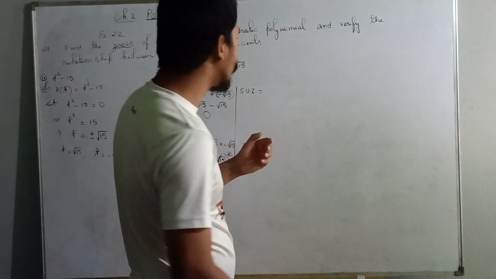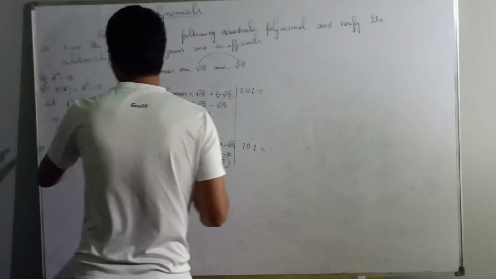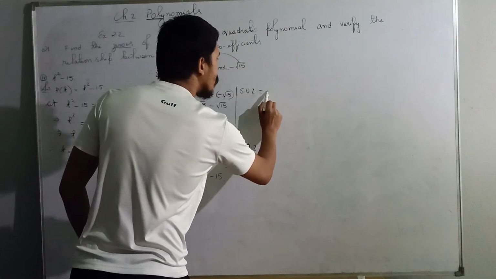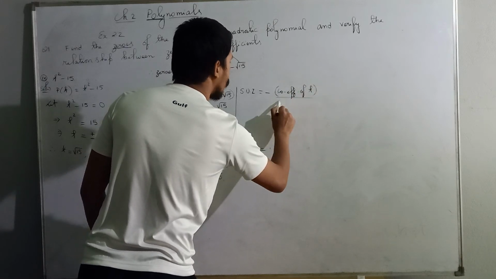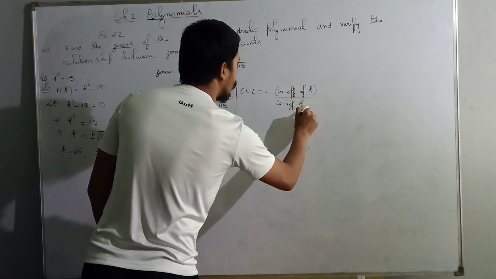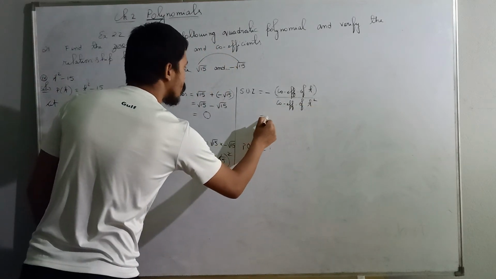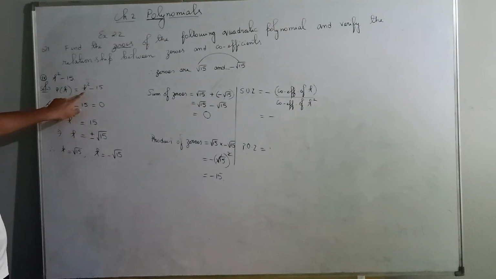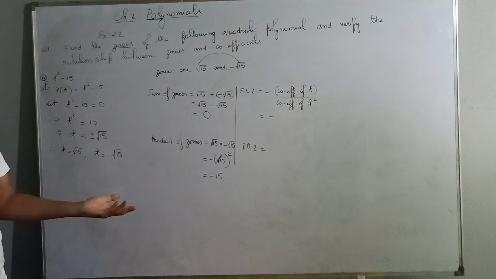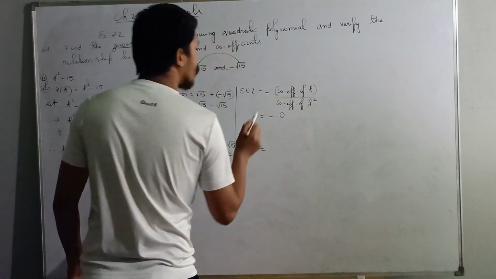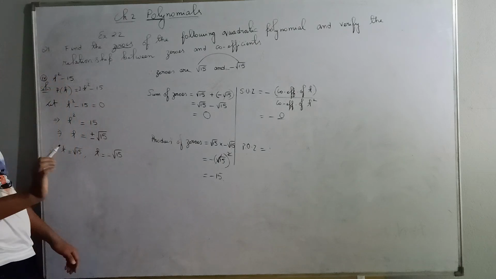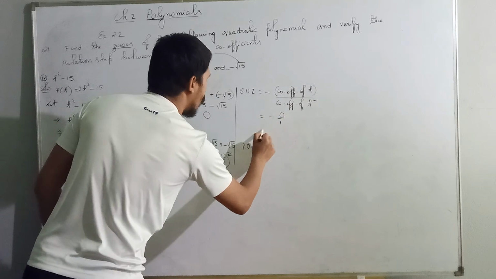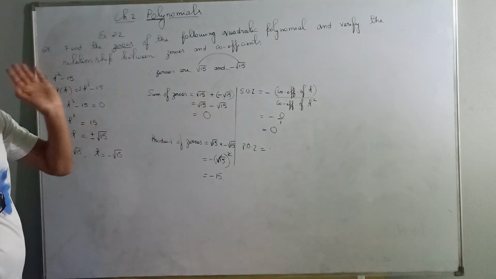Now let us verify using the formula. Sum of the zeros, here your variable is t. So I'm going to write sum of zeros equals minus coefficient of t upon coefficient of t squared. In your polynomial there is no term containing t. This is a term containing t squared. This is your constant term. There is no term containing t. So the coefficient of t will be 0 and the coefficient of t squared, the numerical value present with this t squared, will be 1 only. So 0 upon 1, 0. So your sum of the zeros is verified.